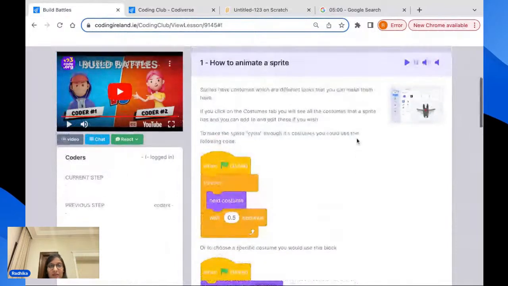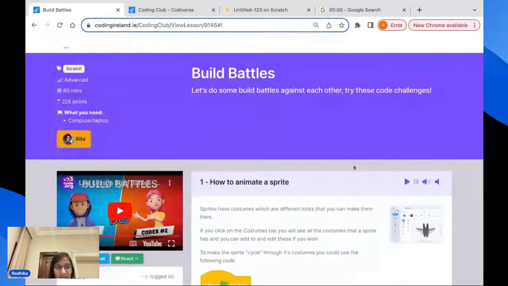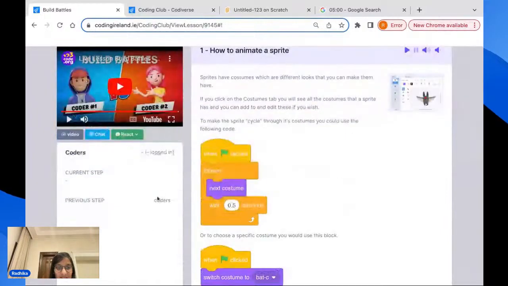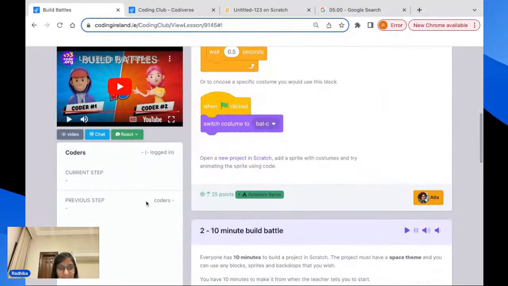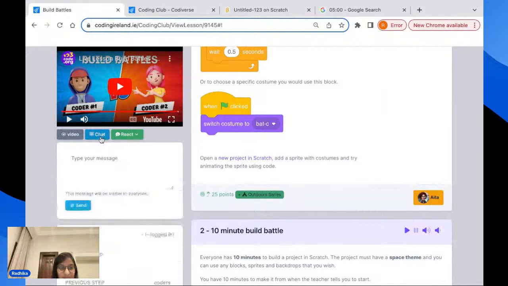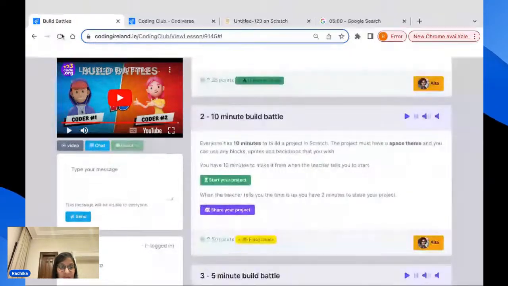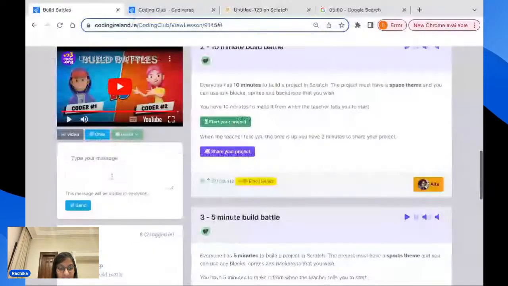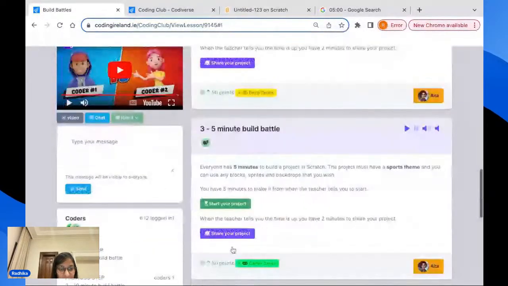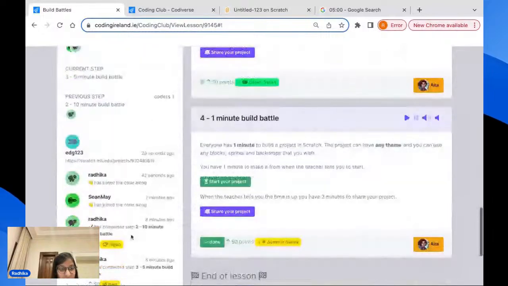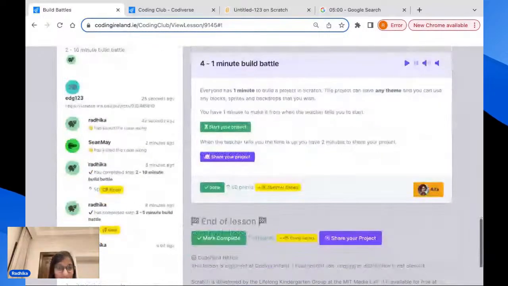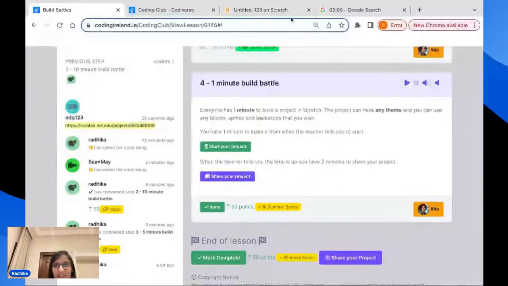Okay, I cannot see any one of you in the chat section. Let me just wait for a few seconds to see. Let me just refresh the screen. Okay, now I can see you guys. So I see Edge123 is on a roll. They've shared a project again. Very happy to see your project. Let's check your project, Edge123.